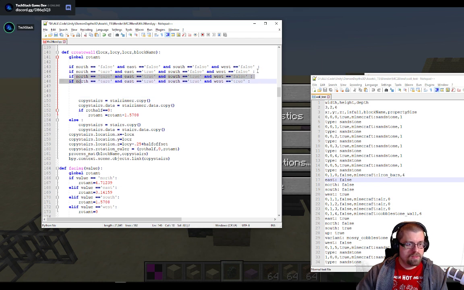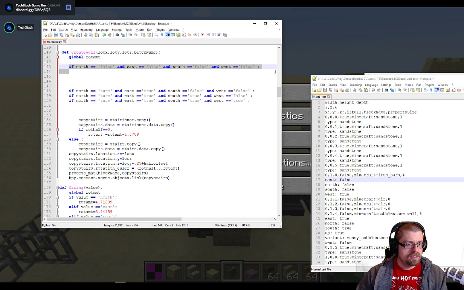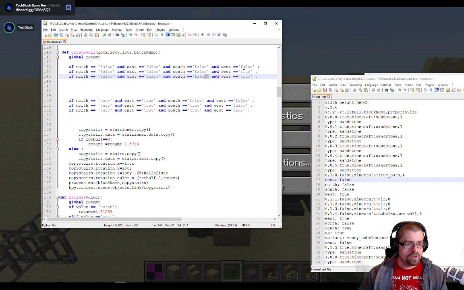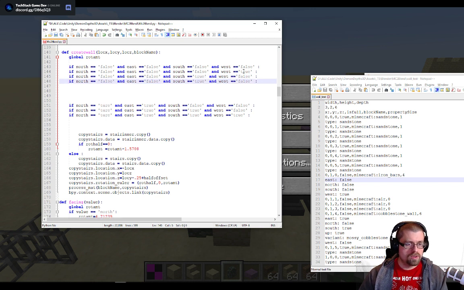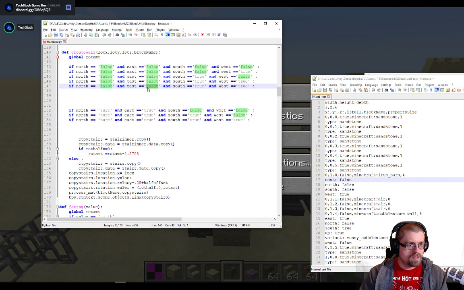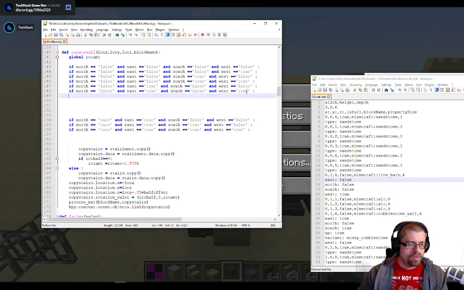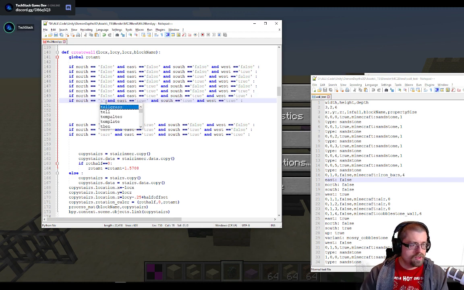I wanted to lay it out this way when I'm done, but I know it's going to be easier if I basically count in binary. So everything's false except for the first one. So that'd be like 0, 0, 0, 1. Right? And then the next number in binary is going to be true here and false in the end. True. False. Right? And then the next one after that's going to be true, true. And the next one after that, it's going to be true in the third and false in the ends. And then true here. Then all three true. And then the fourth is true and all the rest are false.